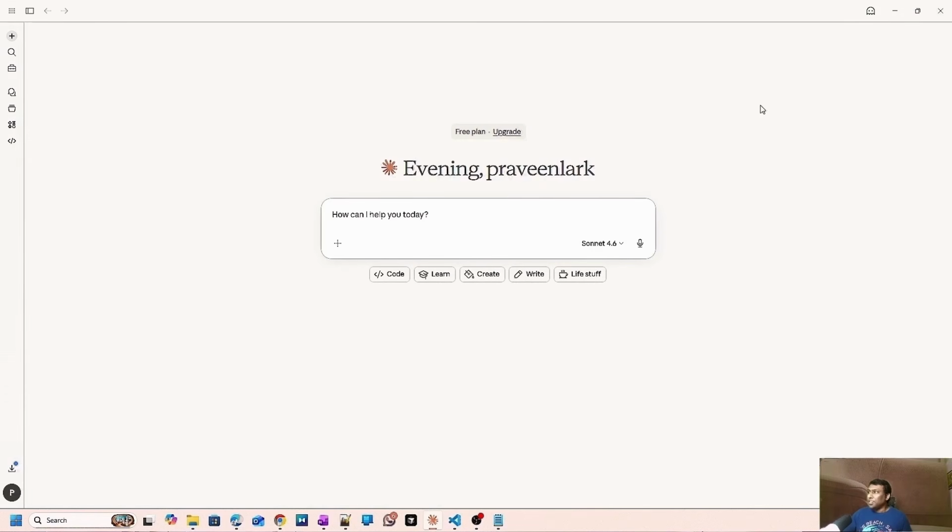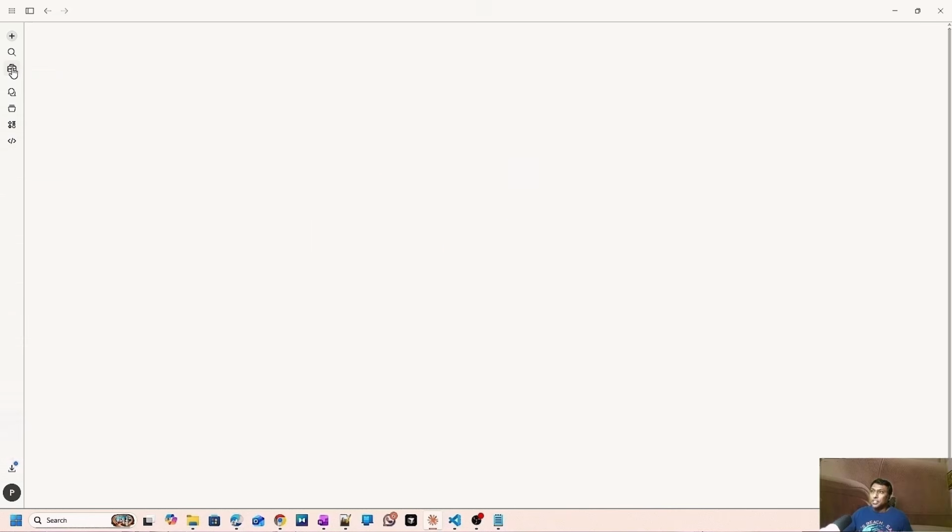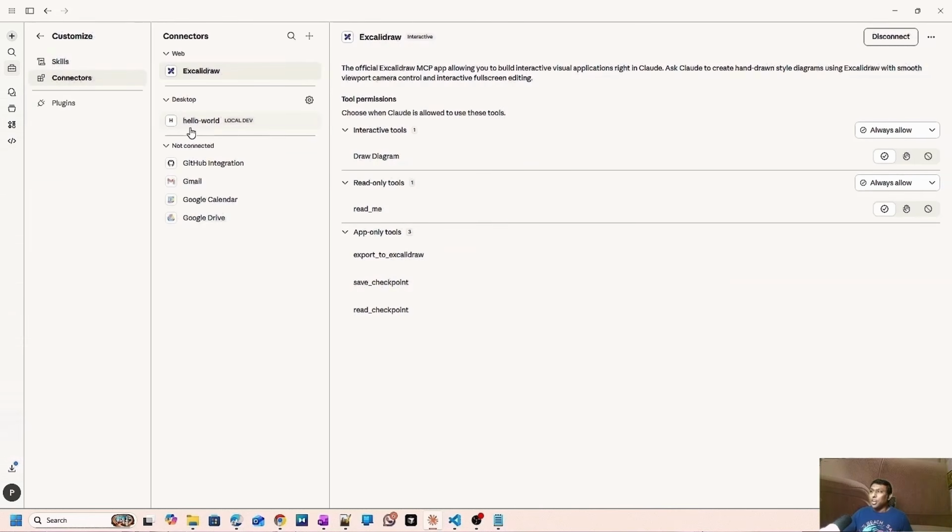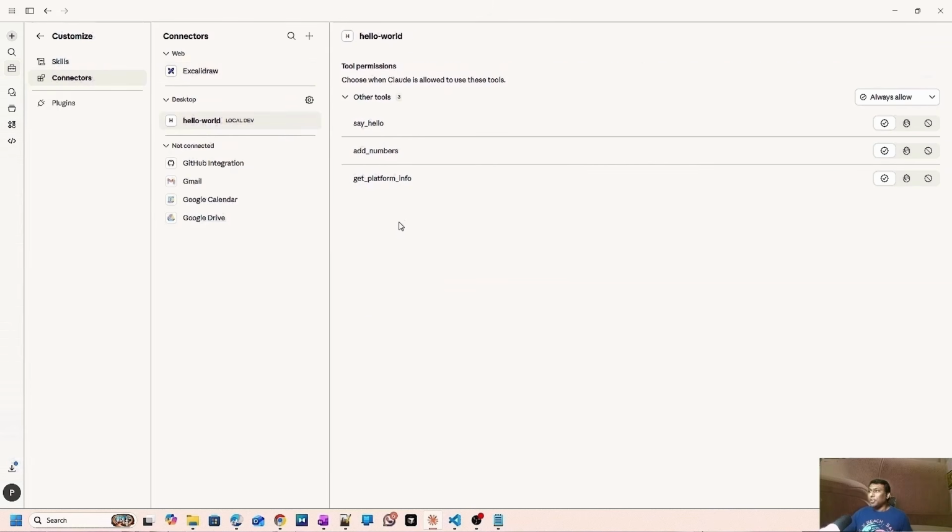Now it's restarted. We are not seeing any errors. Click on Customize and Connectors. Here you can see our tool is visible. Hello, click on that and we can see the list of tools from the MCP server.